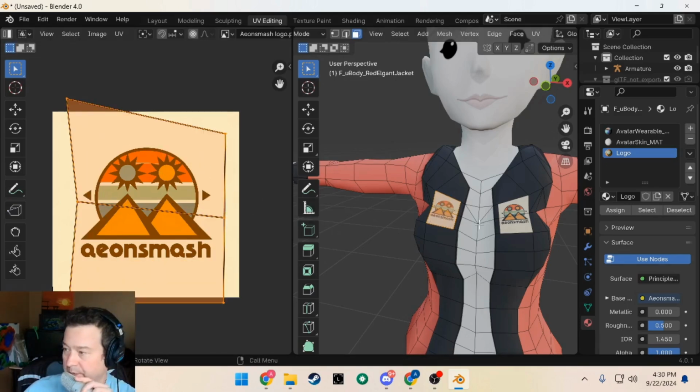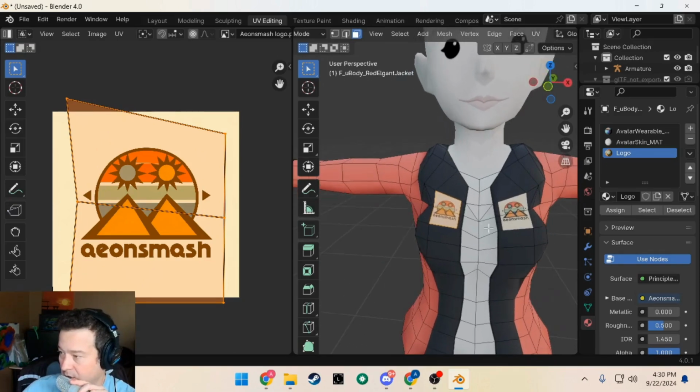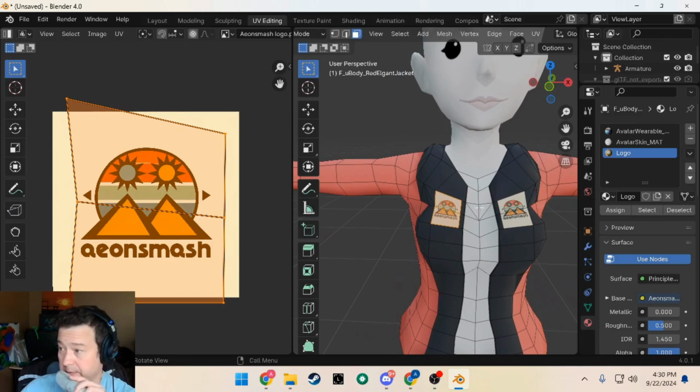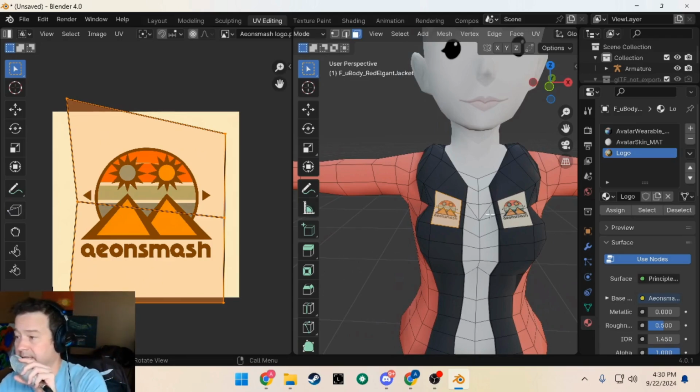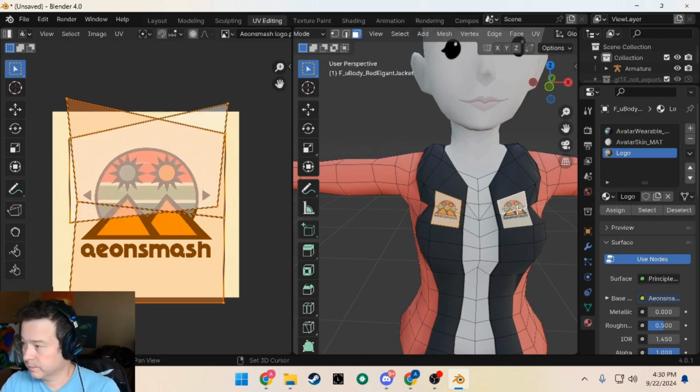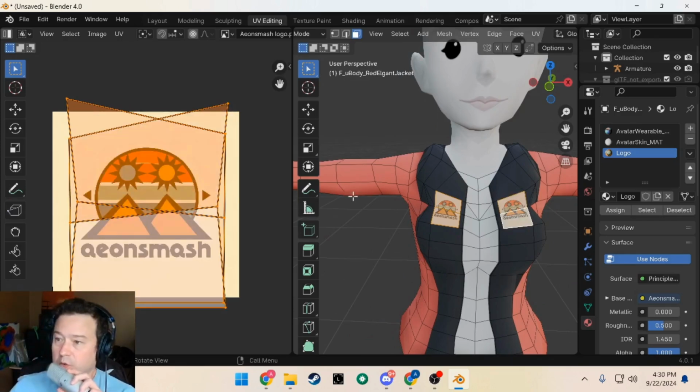Okay, so now if you look at these, both of these are really the same exact size like the logo, and they're also not distorted. So whenever I click on both of these, I can see that they're going in different directions, so they're not gonna line up perfectly.